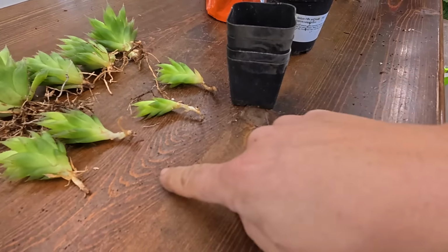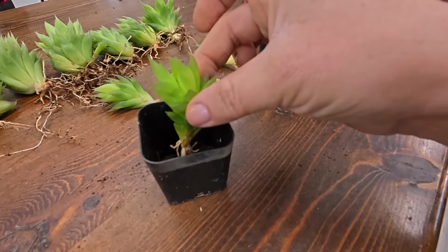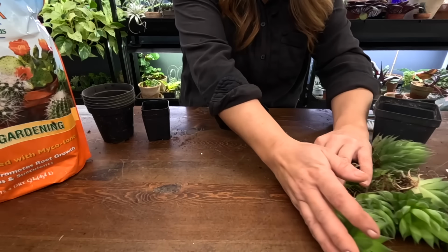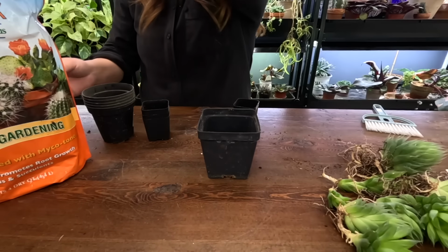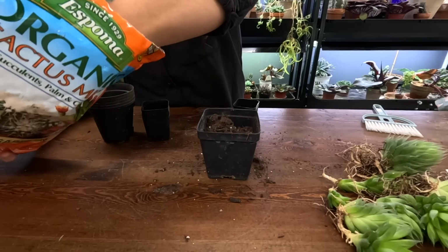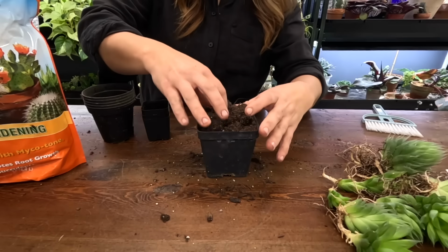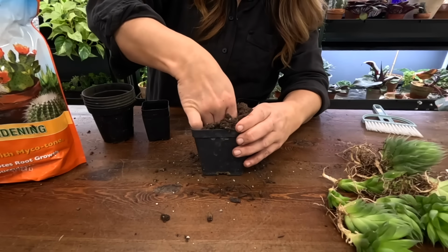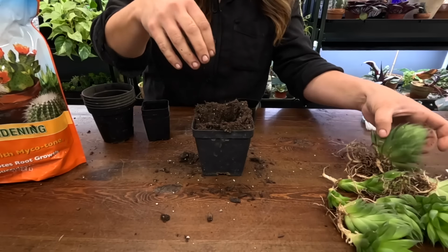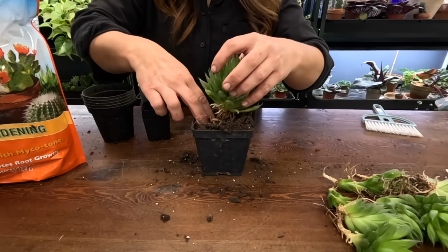Yeah, I think these 4 will fit into these littler containers nicely. Kind of the perfect size. Okie dokie, here we go. I'll scoot these to the side. Do the big one first. So we're gonna fill our container back up with the cactus mix. Try to make a nice sized well with my fingers here. And then we will insert this root system right down in.